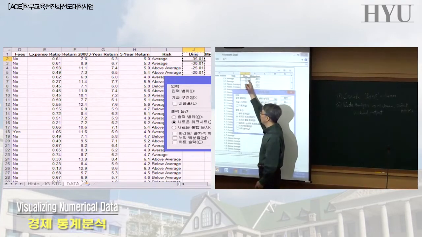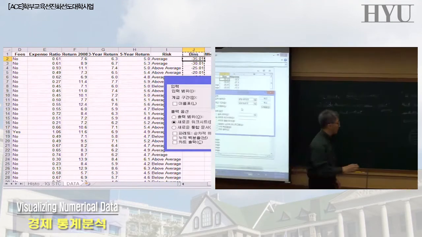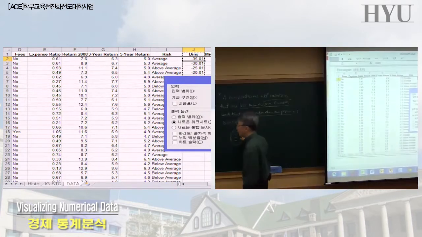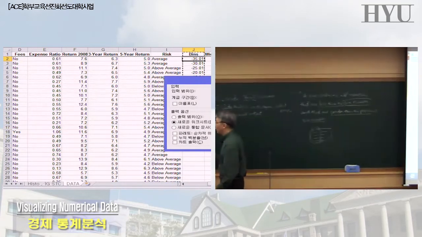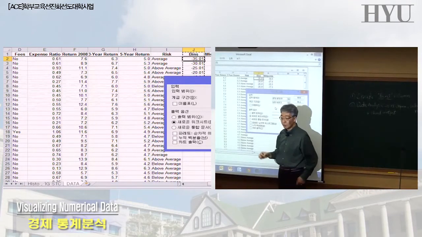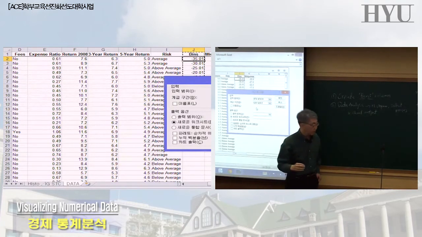As I said, bins are always the upper limit of each cell, right? So why do we have this? If you do that, there will be no observation in that cell. Do you understand what I'm saying?